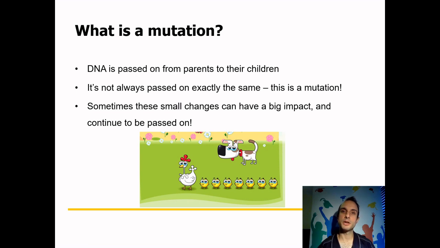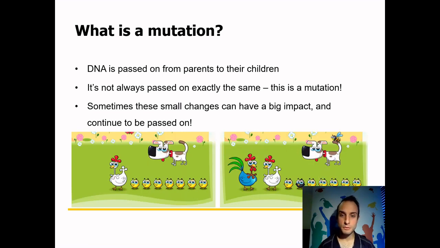But if we make some very, very small changes to the picture, it then changes the story that we're getting from it. So by adding under the chicken another colored chick here, and a bee on the dog, suddenly it's, well, maybe rather than just going for a walk and being watched over by the dog, this chicken, this could be the hen, for example, has gone along to meet a rooster, and she's brought along, and now she's got a black chick rather than just seven yellow chicks. And the dog, well, he's actually giving a ride to this bee that's riding on its tail.